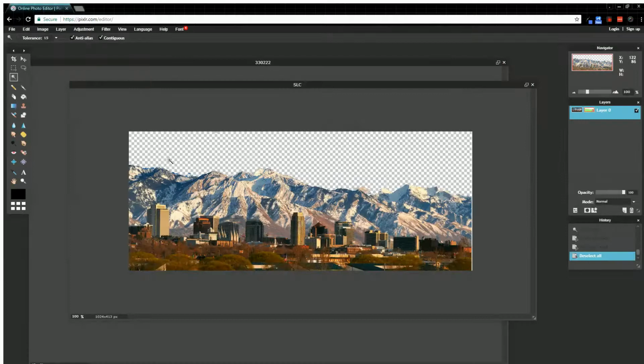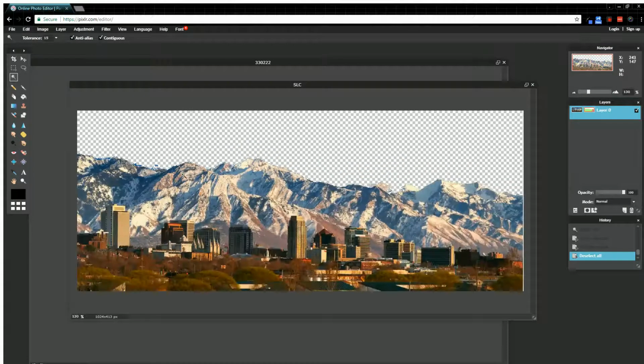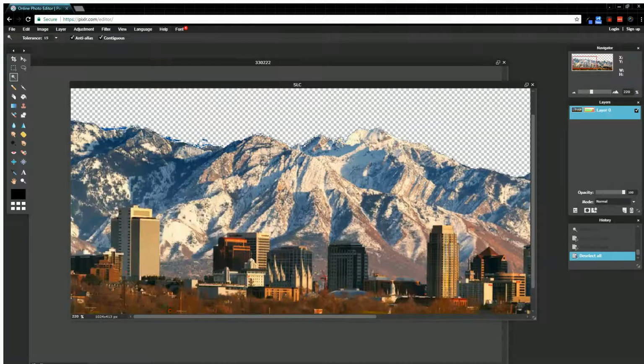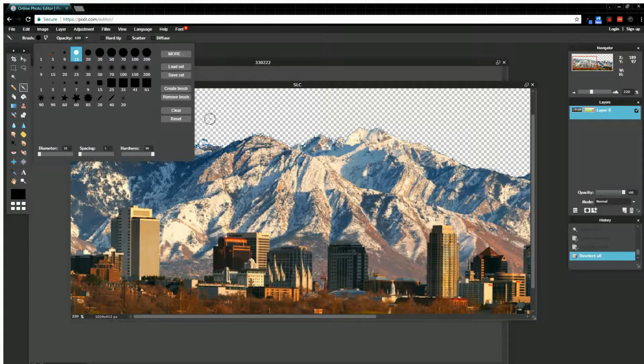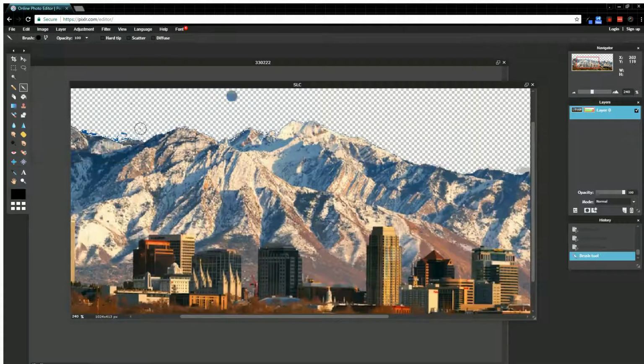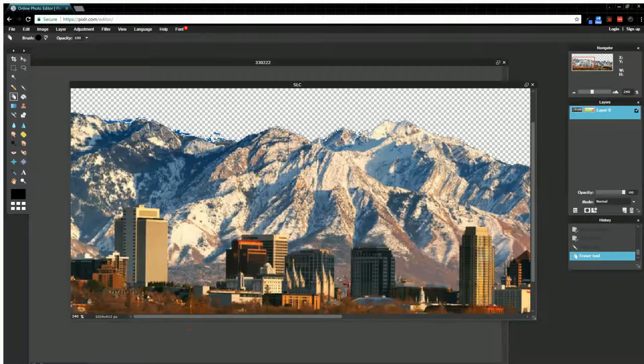Now you can see it's removed my sky from this picture. If you zoom in, you can tell my selection wasn't perfect, but that's where the brush and touch-ups come in. I'm on my mask right now. I'm going to change my brush size to something a little more manageable for this particular project. Oh, I want to use the eraser for this part actually. I'm going to erase some things that were displayed that I didn't want to display.